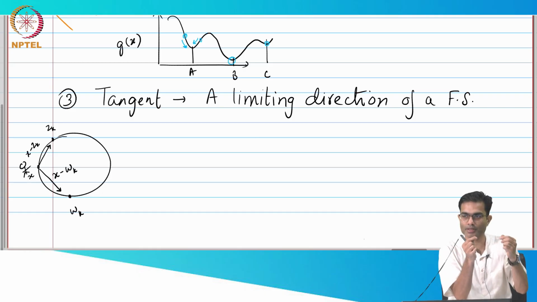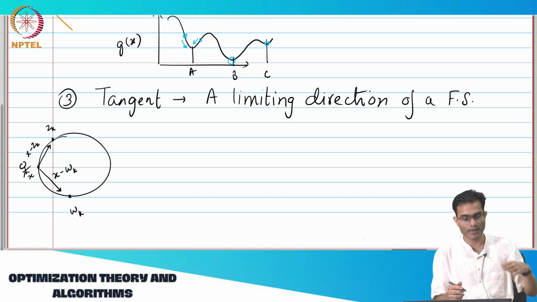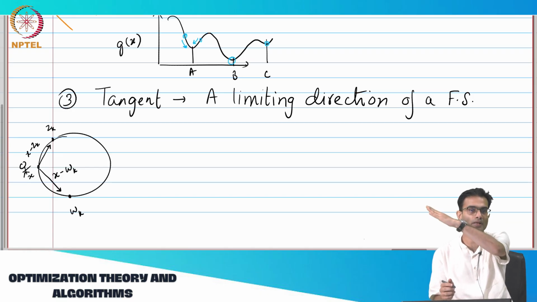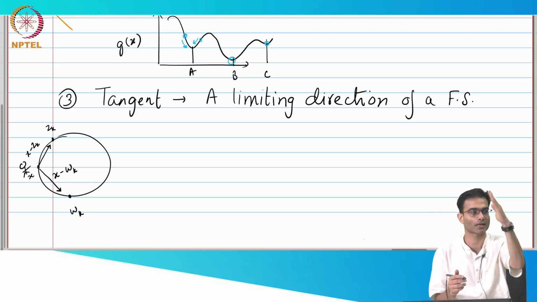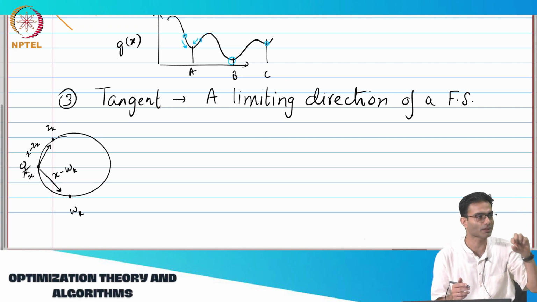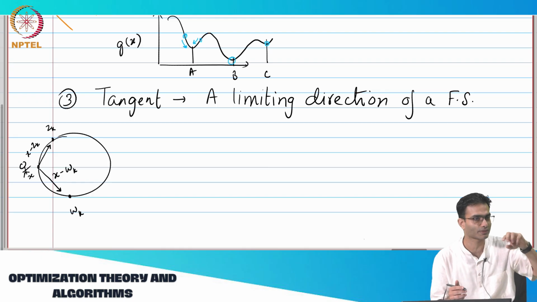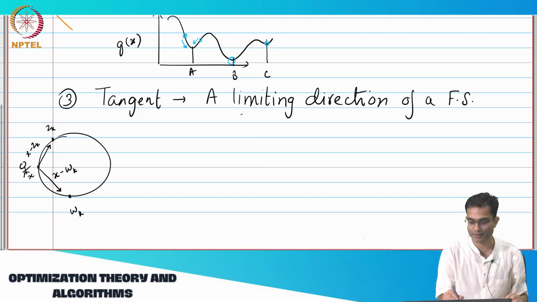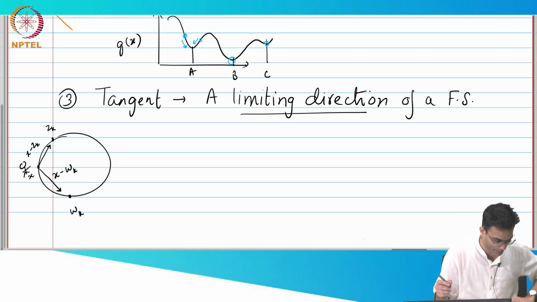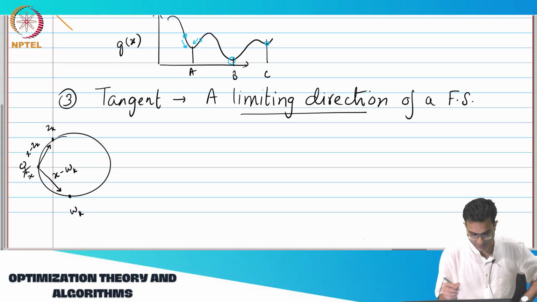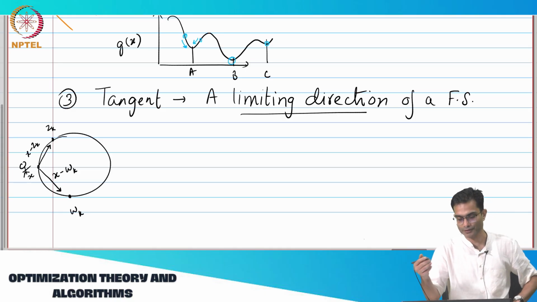As the points get closer and closer, right now you see that x minus zk has an angle like this, but as I start approaching zk coming closer and closer to x, which way do you think it will start approaching? A tangent, right? As long as I don't exactly become equal to x, I am some small distance away, this limiting direction is going to become tangent to the circle. You can see that, right? That's basically how I come up with the definition of a tangent.